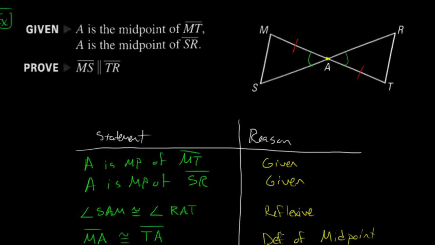So here's a case where we don't have a theorem or a postulate. We just had to know this definition. And that's what we ended up doing. So definition of midpoint proves that, and I think you guys can see that similarly, I'll be able to conclude that segment SA is congruent to segment RA. And for the same reason, def of midpoint. So mathematicians, as efficiently lazy people, we like to get further and further with our abbreviations, right? Even just the fact that we're using symbols rather than writing out the word angle or congruent or segment TA. We're comfortable with some amount of abbreviation.